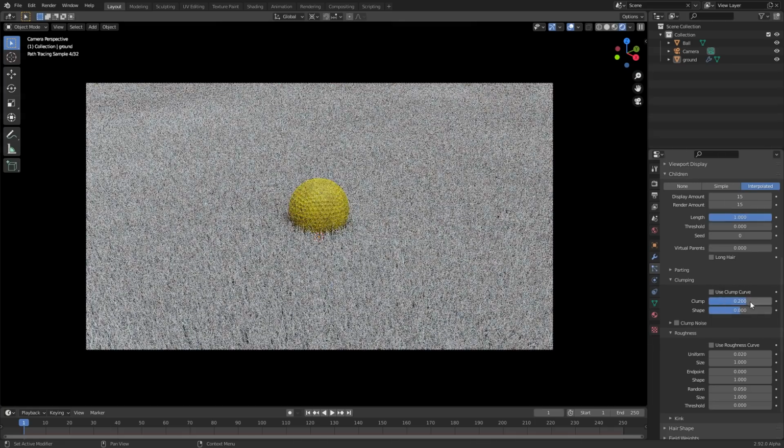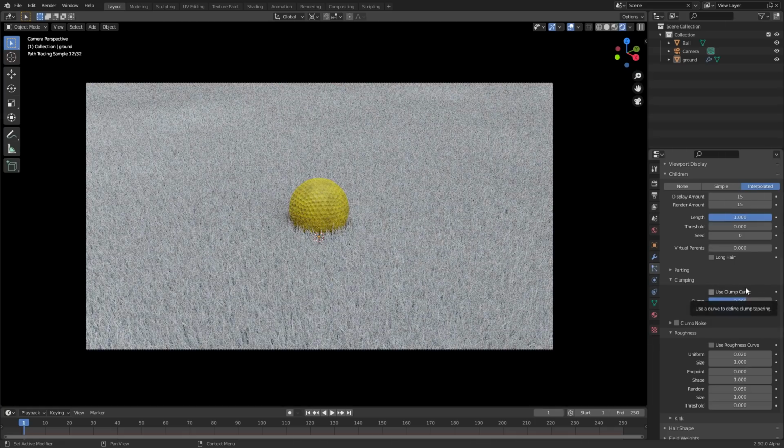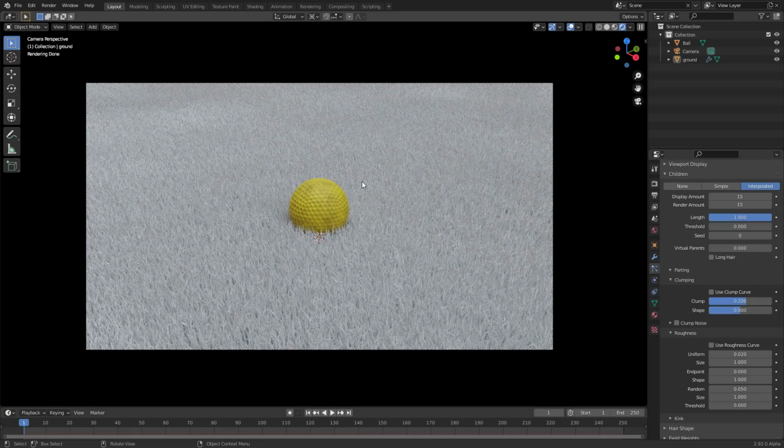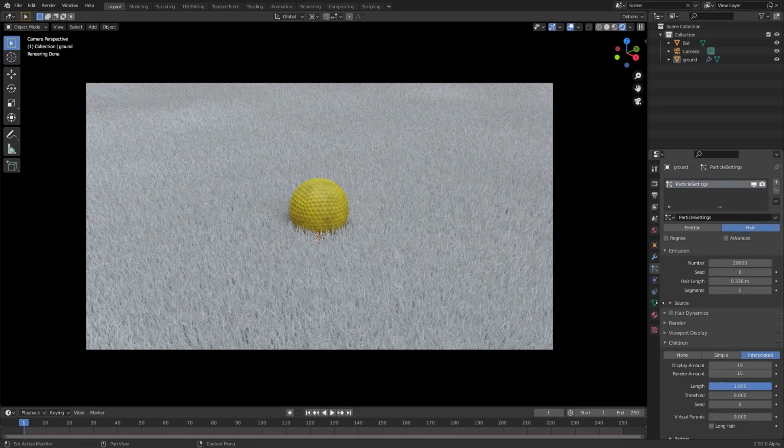There's kink and stuff like this, so you can make it curly and kinky. But generally, I'm pretty okay with this particle system. Now, to make it look good, we need to mess with materials, okay? So make sure this is locked in, and make sure this is not set to regrow, because we want one particle system. It should just look like that.